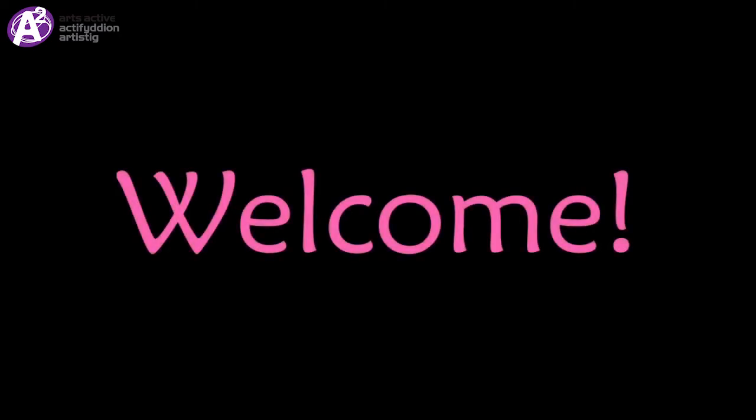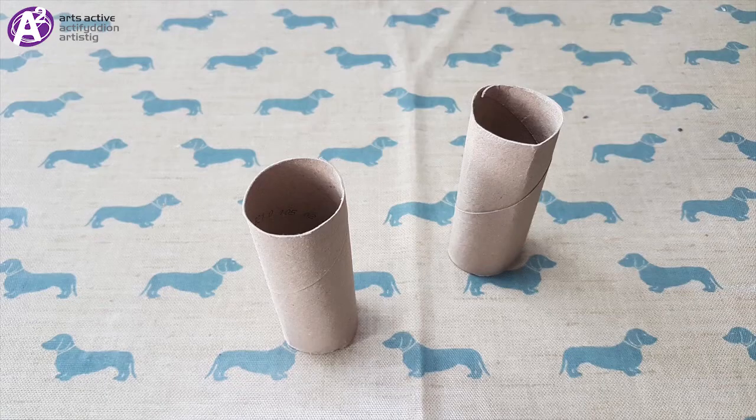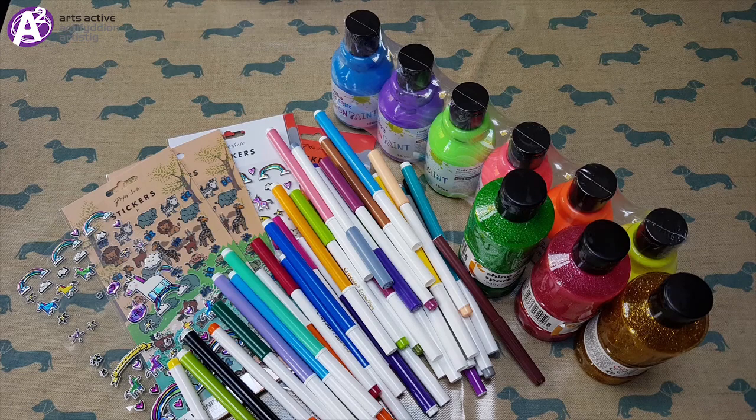Hello! Today we're going to look at how to make a kazoo from a toilet roll. You will need a grown-up to help you, very important, an empty toilet roll, some grease-proof paper, scissors, elastic bands, and optional things are pens, pencils, crayons, paints, or whatever else you might have with which you can decorate your kazoo.